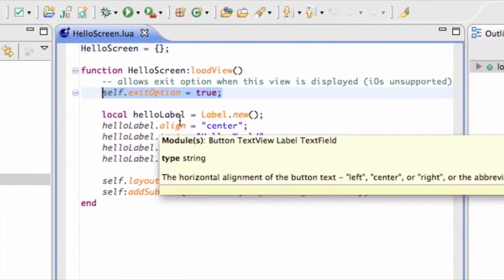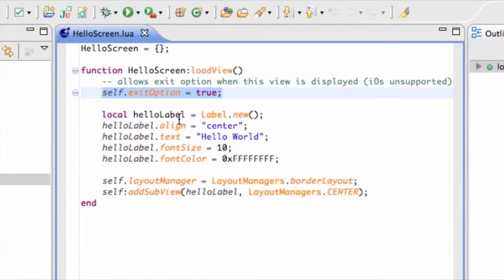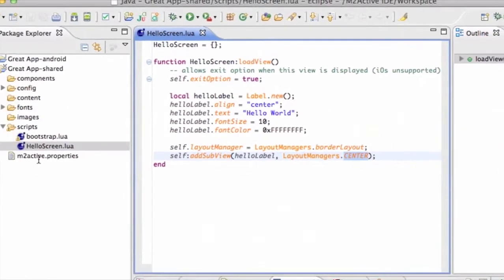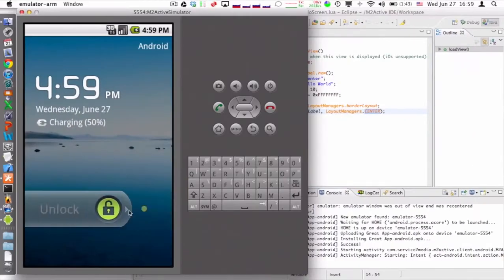You notice when I hover over the statement, it's going to pop up the help. This is a very cool feature. If you're new to the environment, the system actually helps you in learning and getting to know options that are there. Very powerful feature. So let's have a peek on the result.